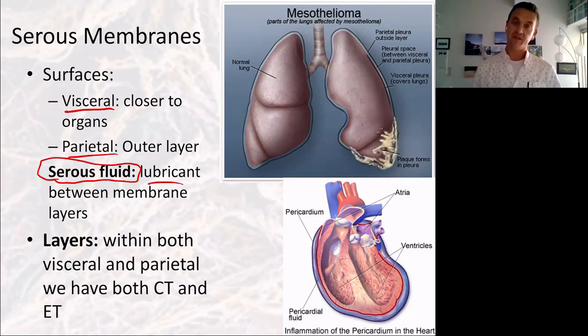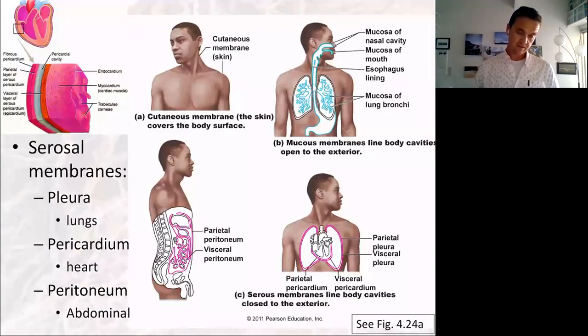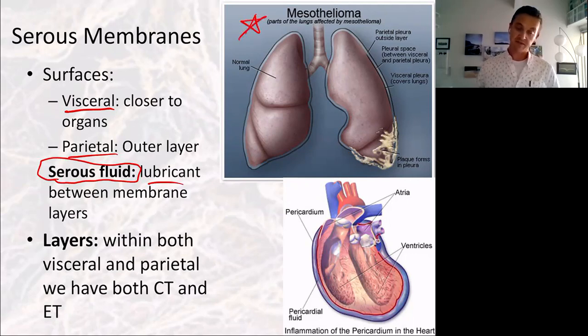And this serves as a lubricant for organs that move a lot. So we find these around our lungs, our heart, our digestive tract, because those things move all the time. We need this nice fluid-filled space around to cut down on friction and let those organs move. So this is an example in the lungs, the mesothelium, and if you've heard of mesothelioma, which happens when people are exposed to asbestos too much, that's damage to the serous membrane. We also have one around our heart, known as a pericardium. That's so our heart can contract back and forth and move and have that nice resistance to friction.